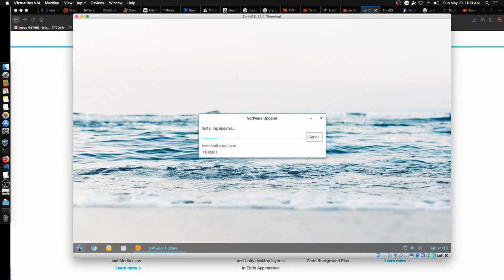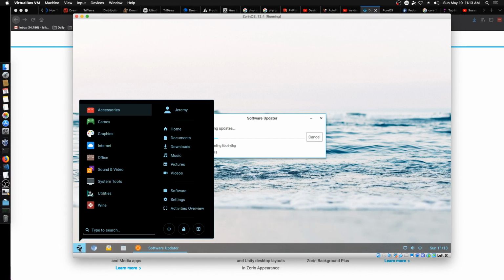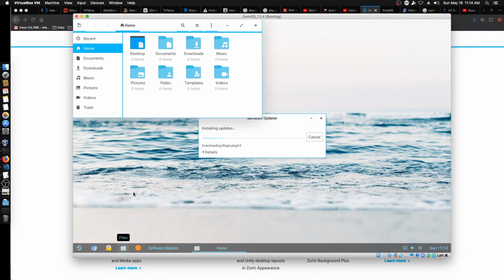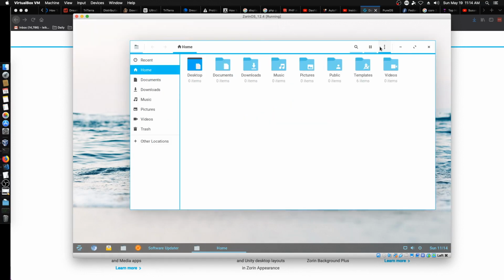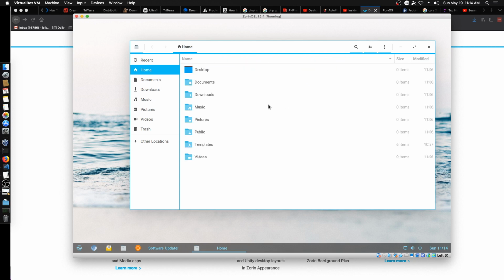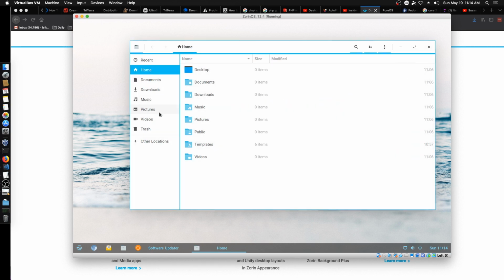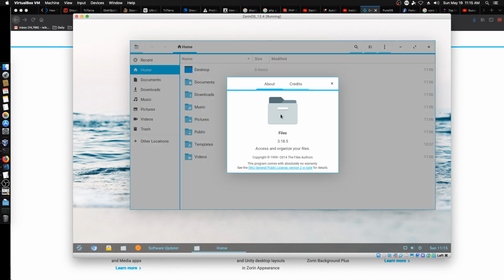Normally I choose to do this from the command line just because I spend a lot of time on the command line. So let's see what we have for our file manager. And we got our icon display. Change it to a list display. Let's choose columns. Not bad, pretty standard stuff. And this is GNOME files.